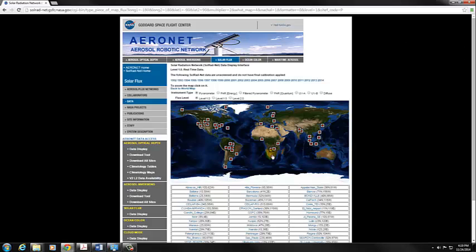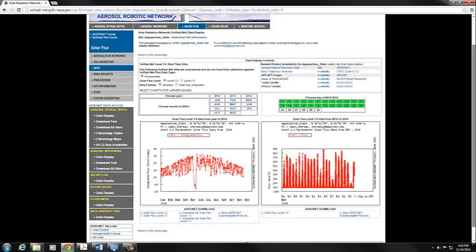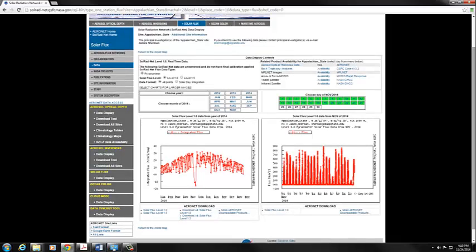Once we get to this page, there's two different ways we can access our Appalachian State website. We can continue to click on the map, but an easier way to do it, a quicker way, is just to find Appalachian State right here, and let's click on it. Okay, so that will bring up the following page here, which displays the data. First, we're going to show you how to just visualize the data, and then we're going to discuss how to download. They're both accessible from this page.